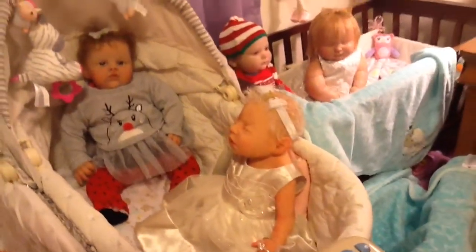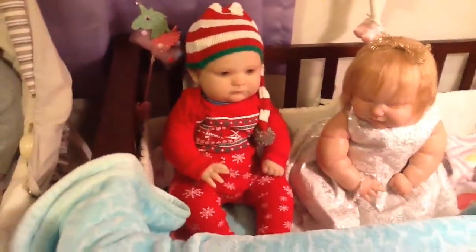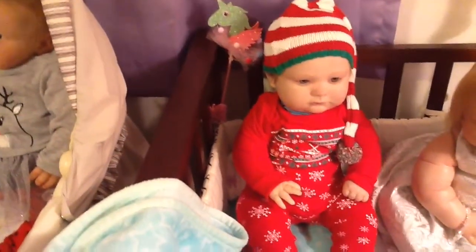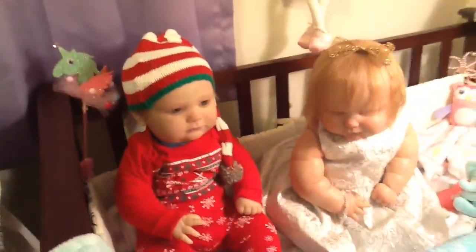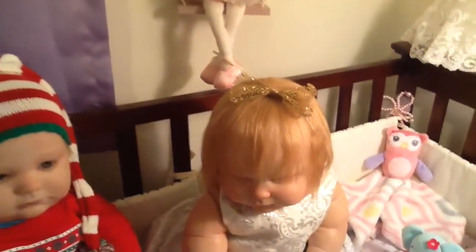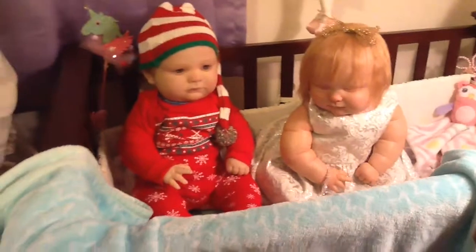And then over here in the cradle, we have my twins. These are my Joseph awake and Joseph asleep twins. This is Donnie and he's wearing an adorable hat that we got from Yvonne at Having You On — it's just super cute on him. And then he's wearing a onesie and tights by George. And then here is Ivy Mae and she's wearing a beautiful cream silvery dress that we got from Auntie Sharon. I put a pretty gold bow in her hair and she's wearing a sparkly bracelet. She's just looking beautiful. These twins are gorgeous.